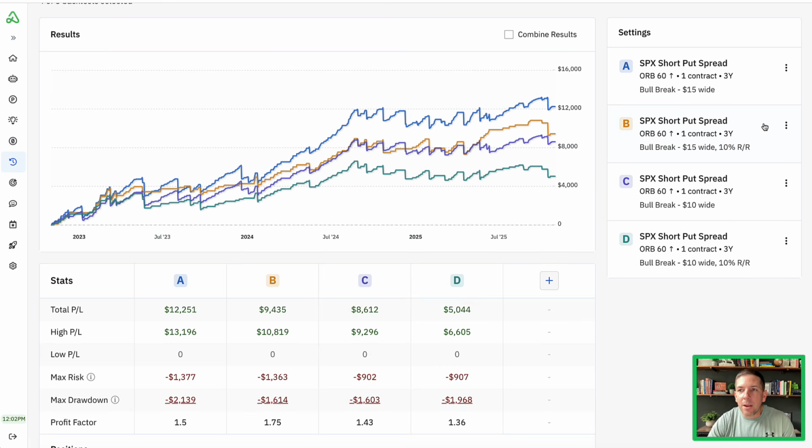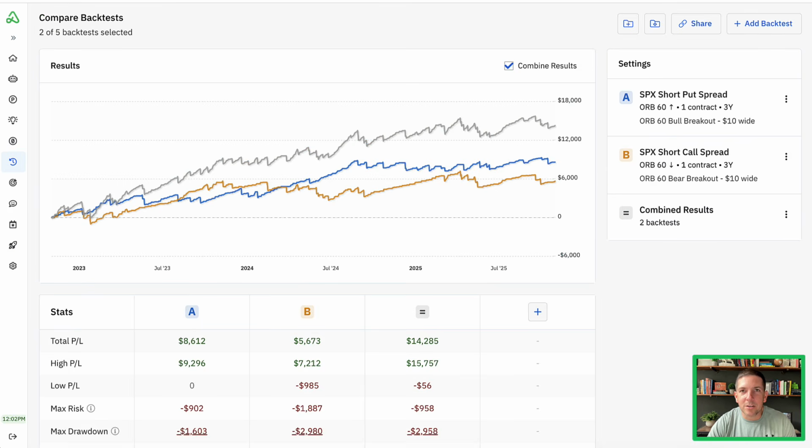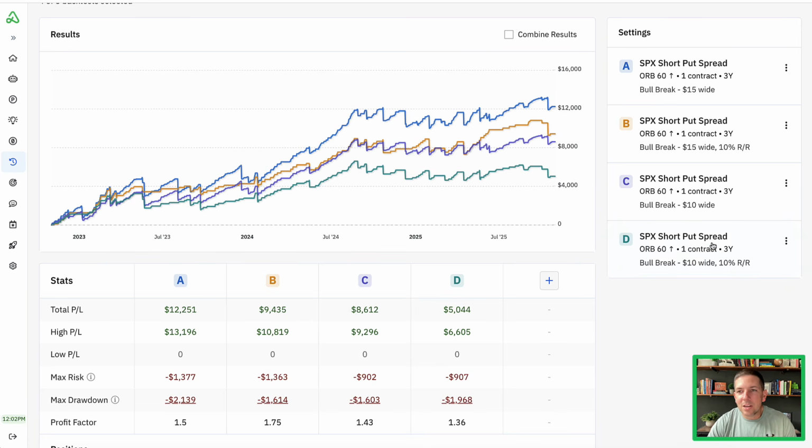So I thought, why don't I set some sort of barrier here at 15% or 10% risk to reward, to make sure that I'm collecting enough premium for a $15 wide spread that I'd be taking on one side. So I set that one up there. I also set up the $10 wide with 10% risk reward as well, mimicking the same spreads, just to see if those ultimately ended up eclipsing the other ones.